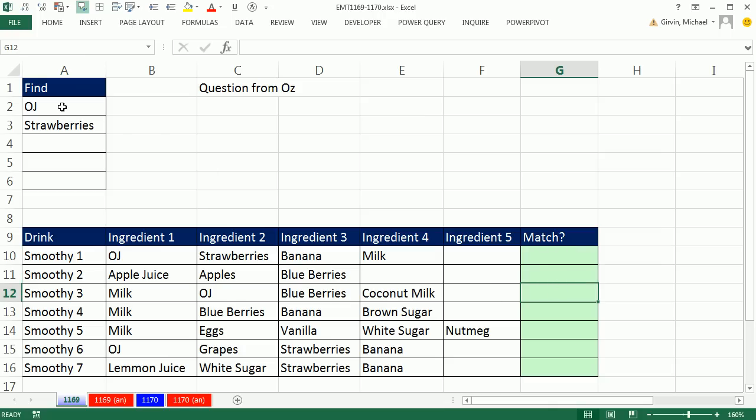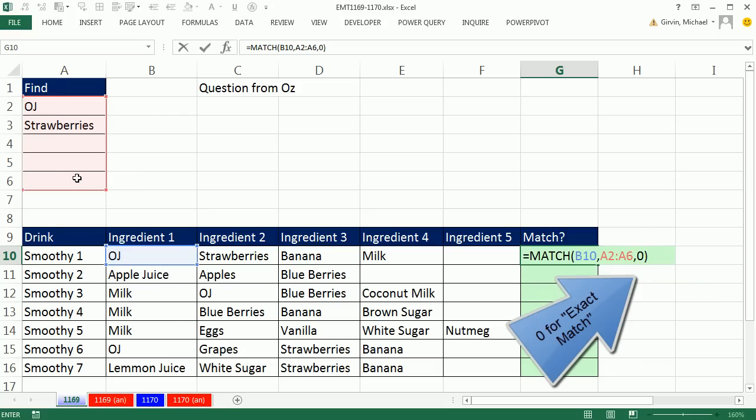Now, check this out. Here's a list. And we're going to compare this list each time in each one of these cells to the relative row. So when I get down to this cell right here, I'm comparing this list to this list right here. So let's use the match function. Now, what does match do? Match usually looks up. If I said, hey, match, go look up OJ over here, it would be polite and it would report 1 because the lookup value OJ is the first item in this list.